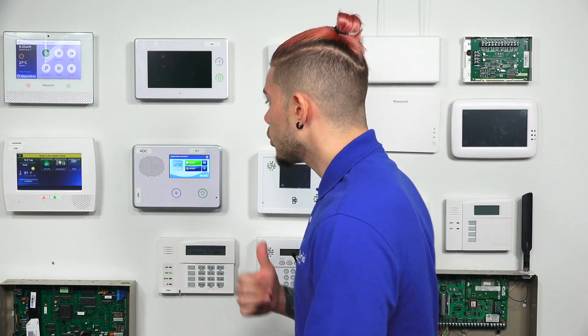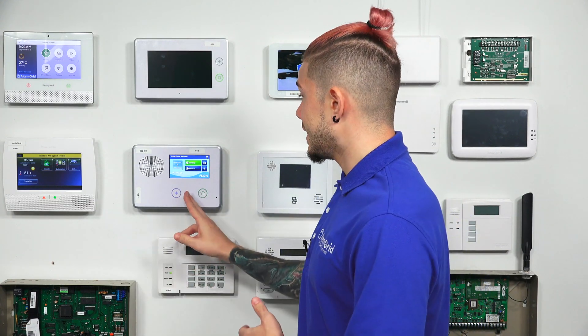The GC2 is still a common system that a lot of people still have. Some of you may need a firmware update if you're going to be getting the new LTE communicators, so there's a lot of things that come into play. It's always best to contact your alarm professional — us or they will be able to help you figure out what you need. The GoBridge communicator is an IP communicator, an internet communicator, that you plug directly into your router with an internet cable. From there, you actually learn it in wirelessly to your GC2, and you need the XCVR2-345 so that the panel can communicate to the GoBridge communicator that works with Alarm.com.